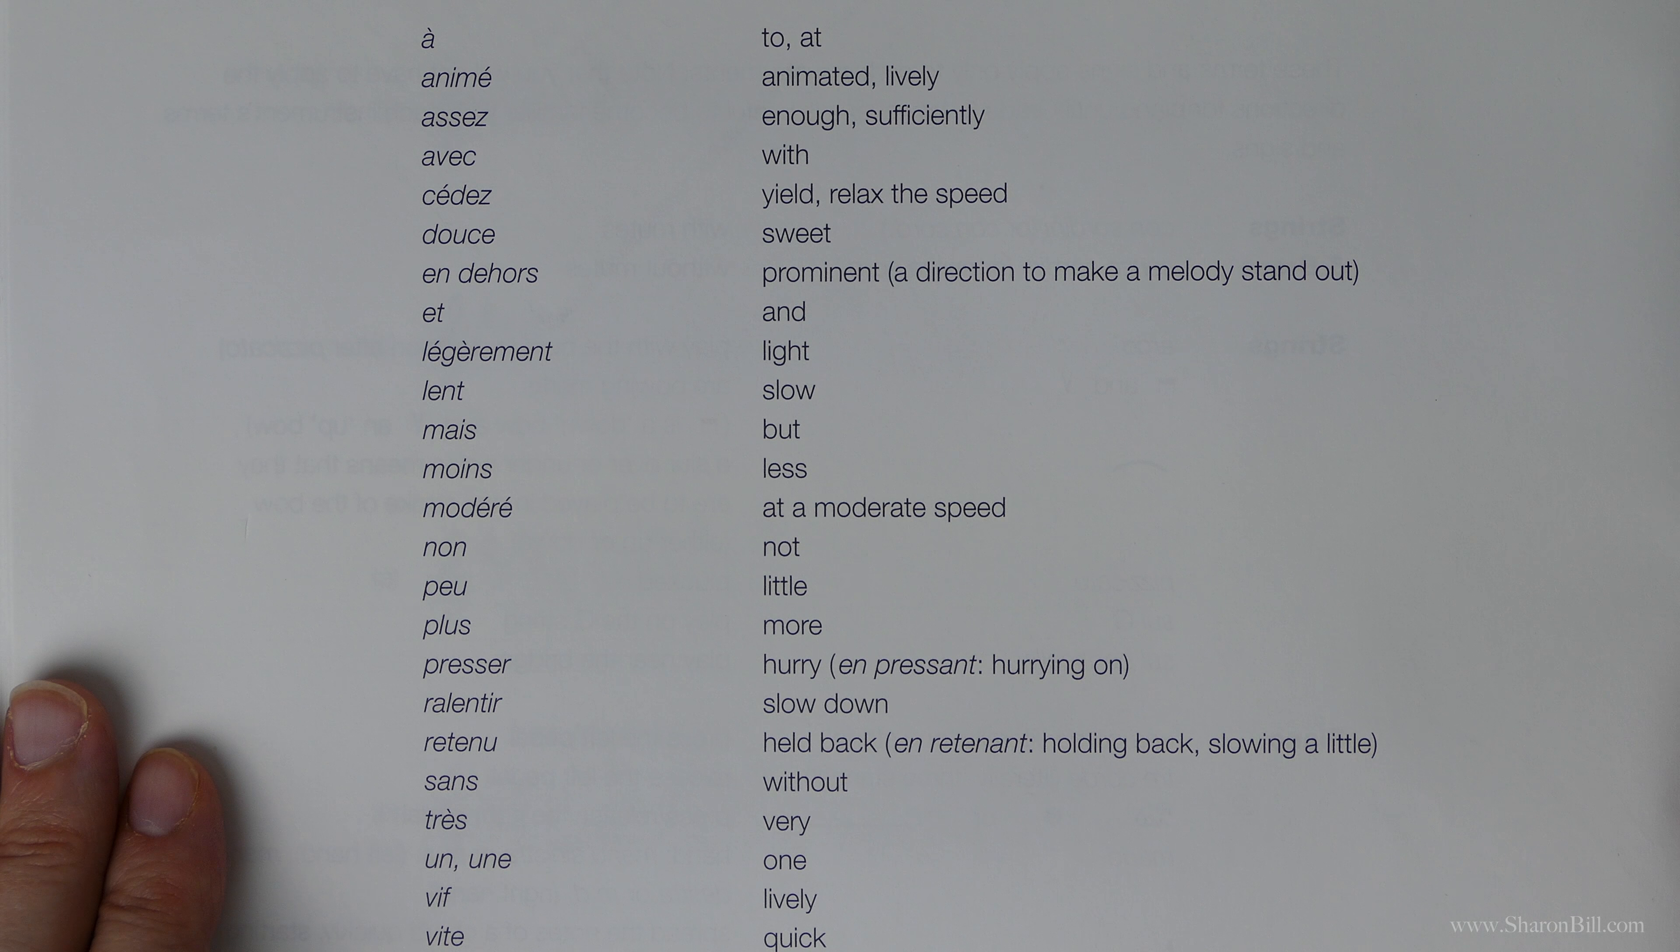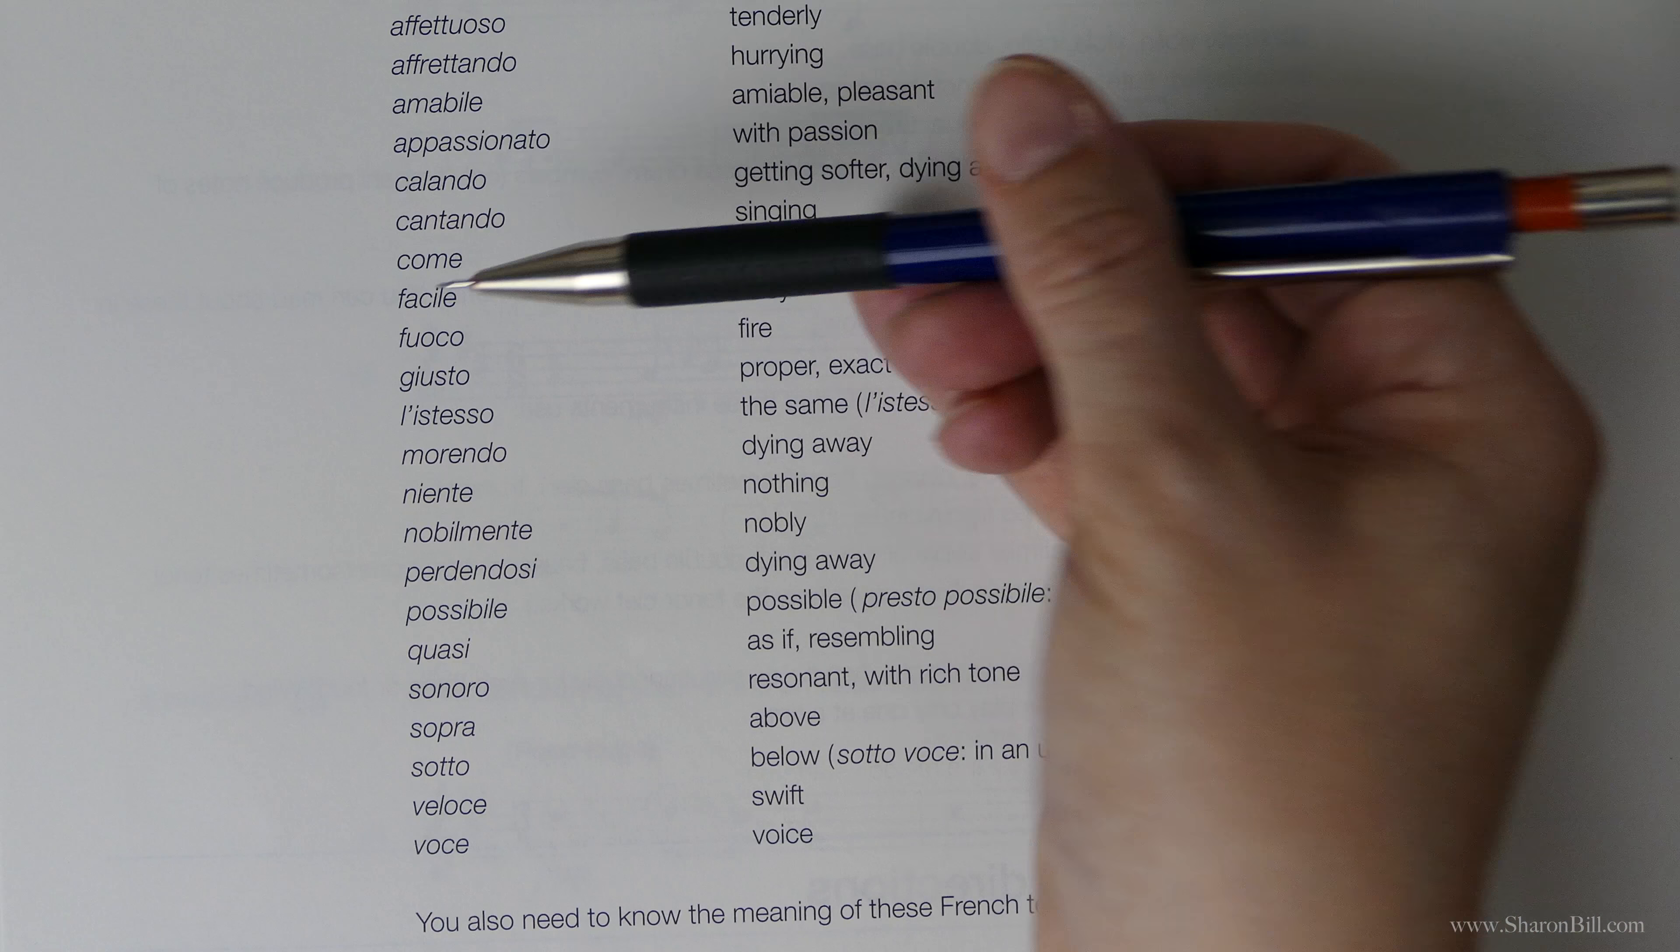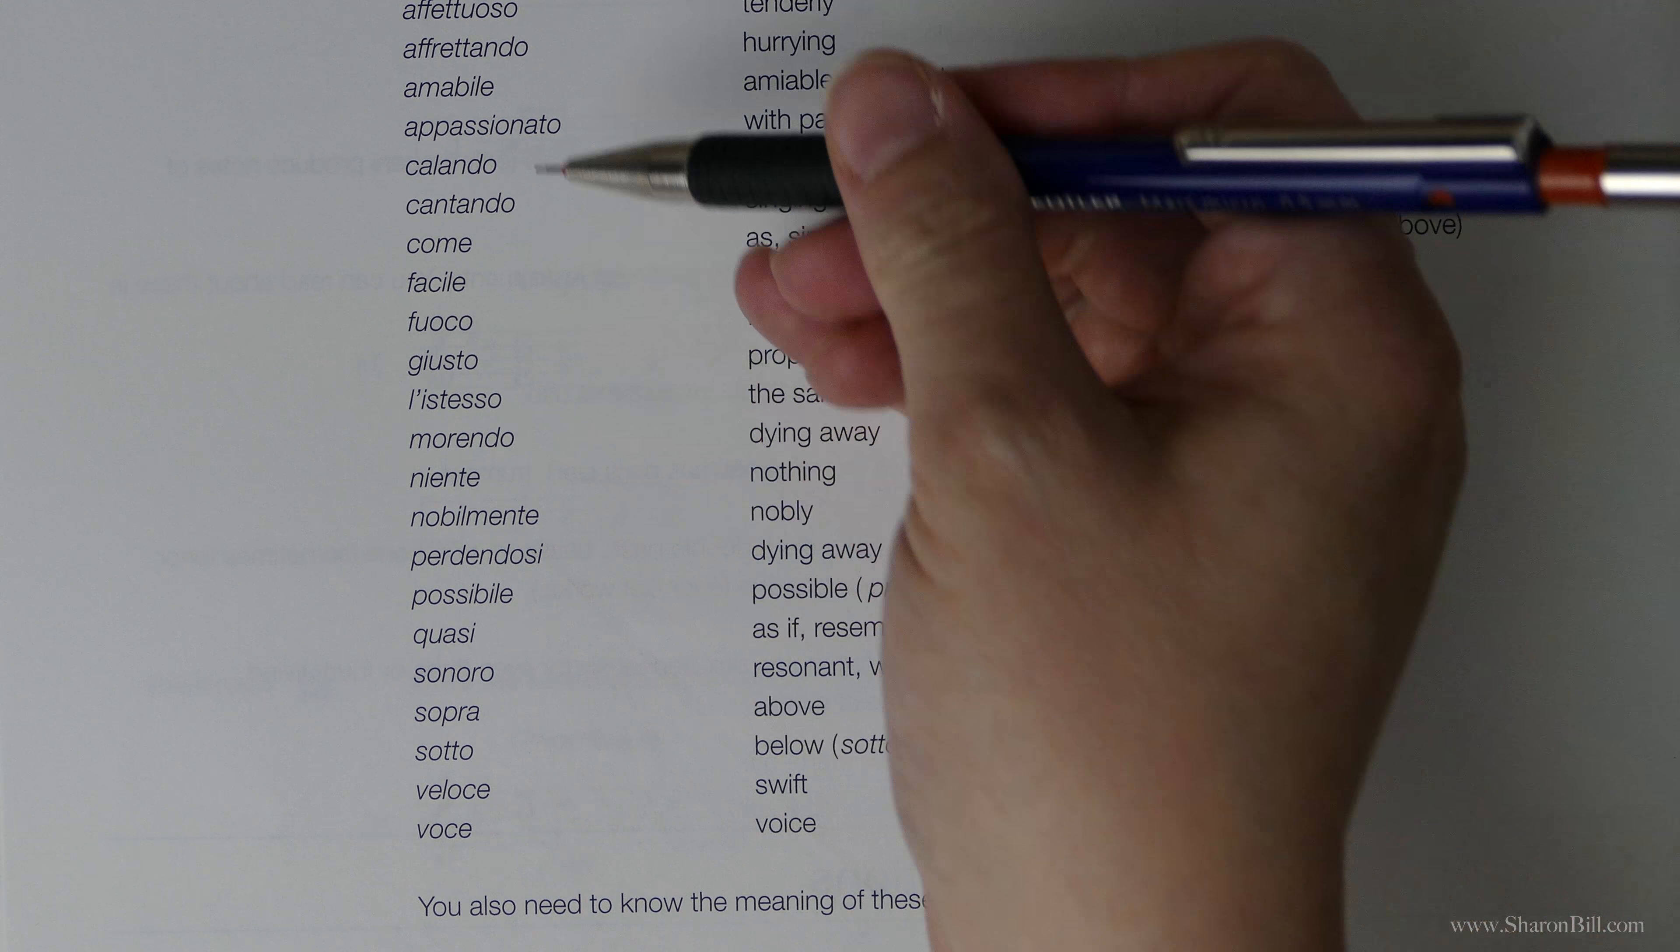So anything to do with slow or tenderly from all of the grades, you can group together. So you learn word associations rather than just trying to find lots of abstract definitions. When it comes in alphabetical order, it's not necessarily the most memorable way. So group it thematically would be my advice. And even color code it, whatever it takes to help you get to know these words.